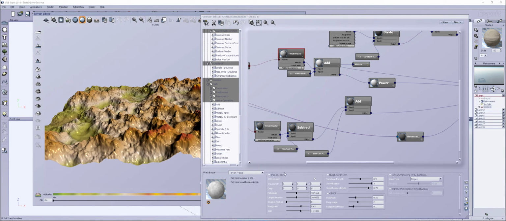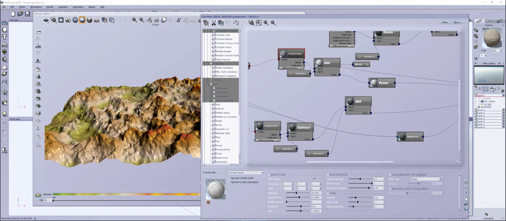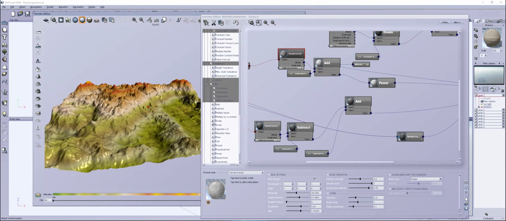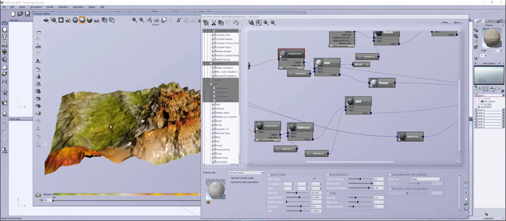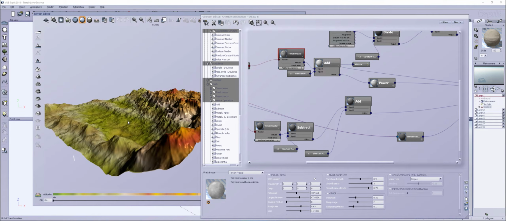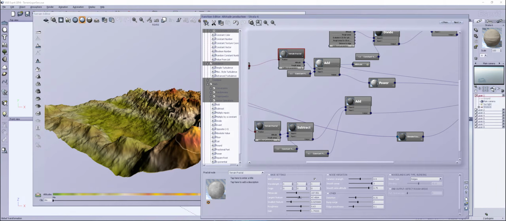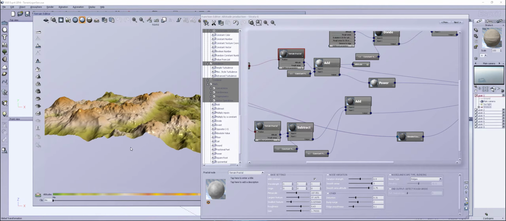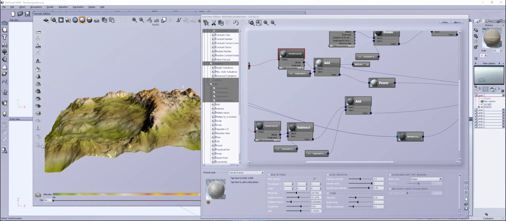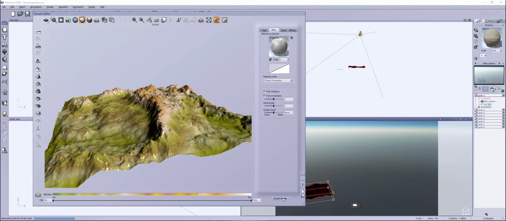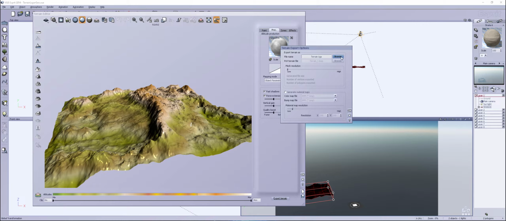Just trying to get something that looks interesting. Small features, large features down. I think that can work. I'll use this one.